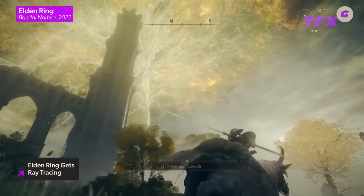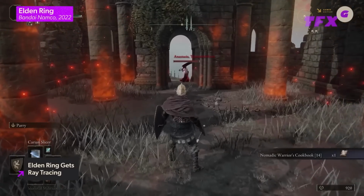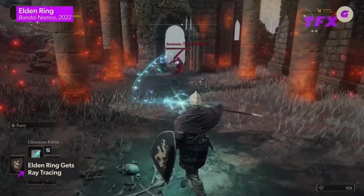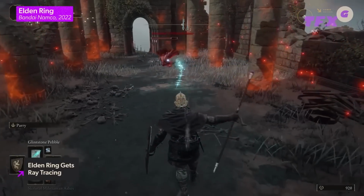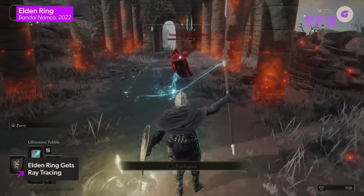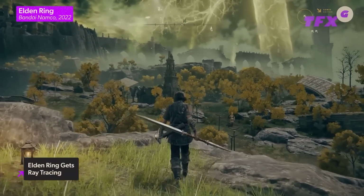to the game that affect everything from attribute scaling and buffs to attack speeds and Ashes of War. A number of PvP-specific nerfs have also been introduced, and an invincibility window has been added for players respawning in the Coliseum. You can check out the full patch notes on IGN. Last month saw the reveal of the upcoming DLC expansion, Shadow of the Erdtree, which followed the announcement that Elden Ring has officially sold over 20 million copies since its launch in February 2022.